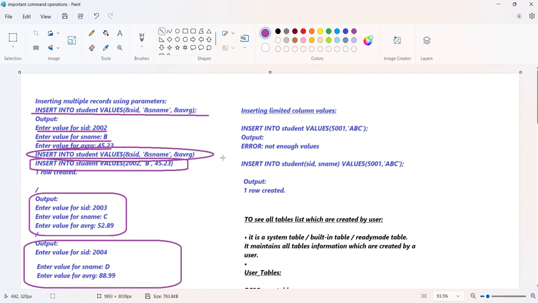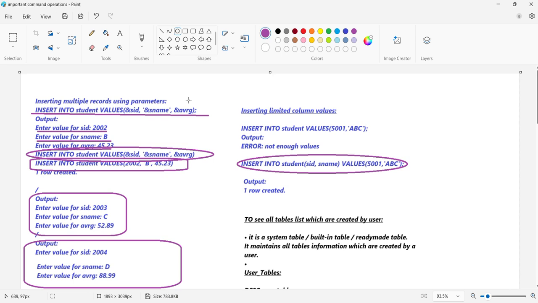If we want to insert limited data, say we created the table using three columns, that is student ID, student name, and average, but we want to insert only student ID and student name, that is also possible using the alternative method: insert into student, student ID, student name, after that values.